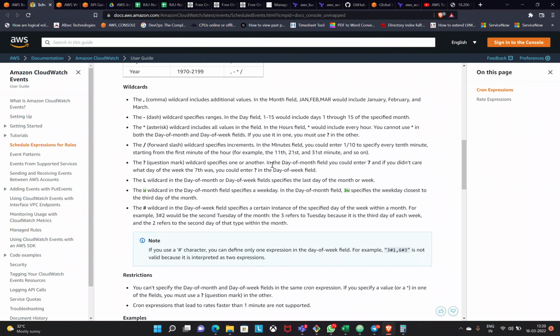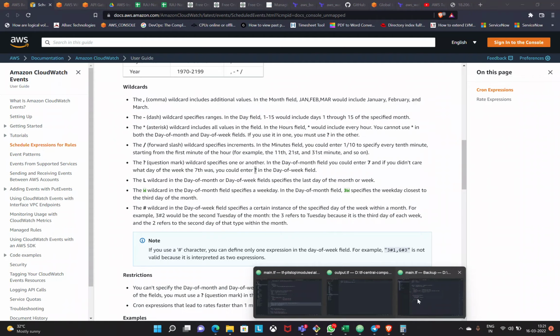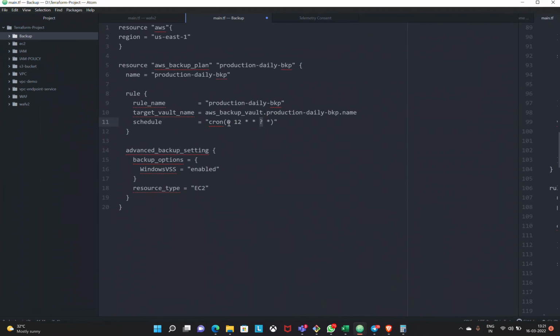See here, the question mark will specify one or the other. Okay. So in a day of month, you could enter 7 if you didn't care what day of the week. Right. So you are not bothered. So any day of the week, we are not bothered at all. So that is why we have put a question mark. Clear? Because this is minute and this is hour.